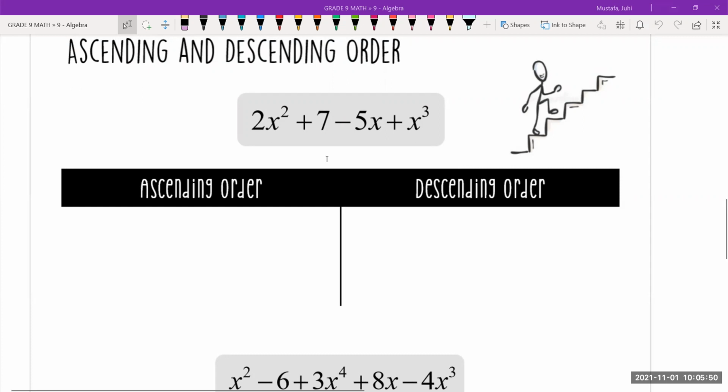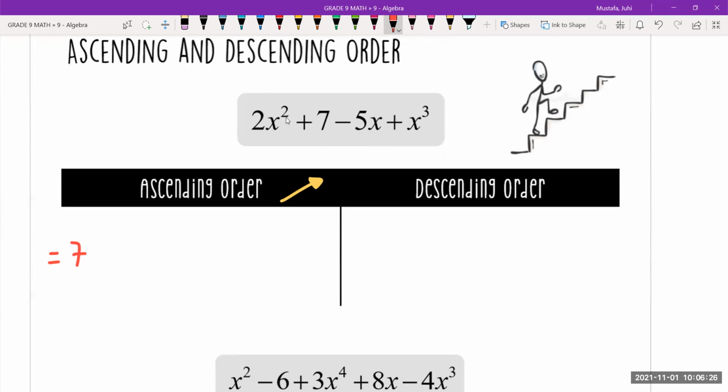Okay. So if I have this expression, and I ask you to put it in ascending order, it means I want you to start with the smallest exponent and work your way up to the largest exponent. Okay, so what does that look like? Which one of these terms has no exponent at all? Okay, we're going to start with that. We're going to put 7 over here because it has no exponent at all. What is the next higher exponent than 7? Than nothing.